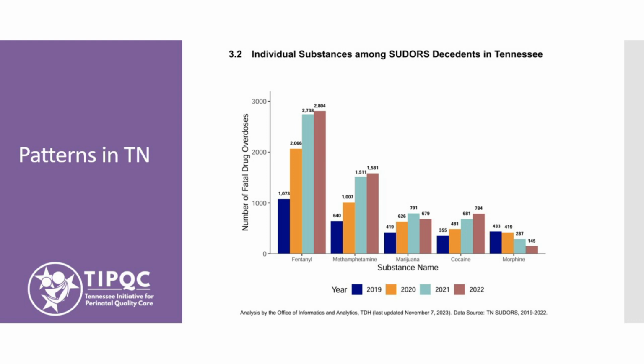And so you can see from this data set, this is from the Unintentional Drug Overdose Reporting System. This does not include the newer drugs like xylazine, but it looks for what individuals were found to have overdosed on. And you can see from 2019 to 2022, the rates of fentanyl really skyrocketed, and that tends to be the majority of what we're seeing right now. There's quite a bit of data lag, and so 2022 is the most recent year that we're able to report out.